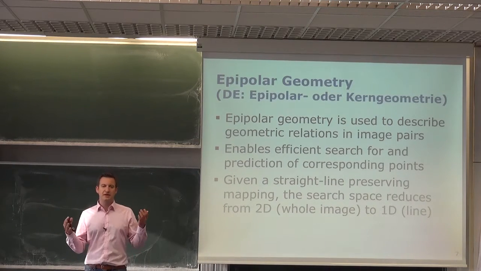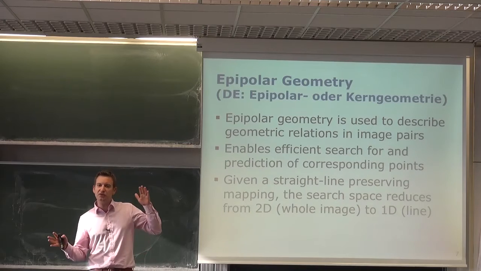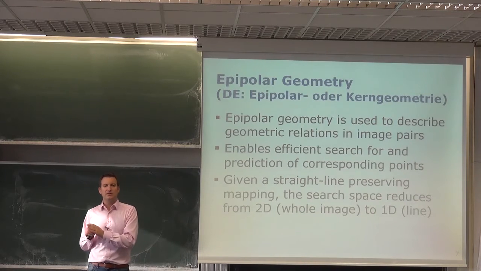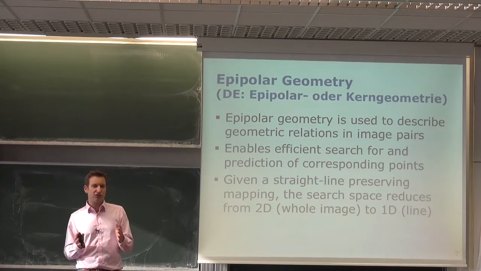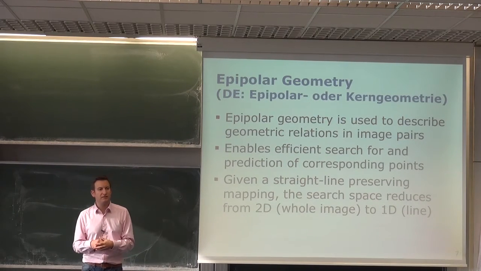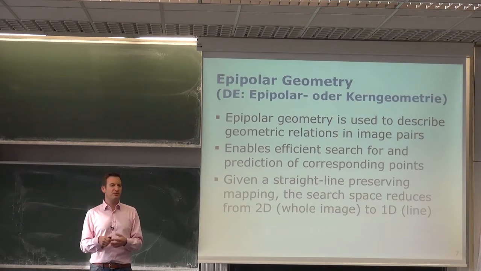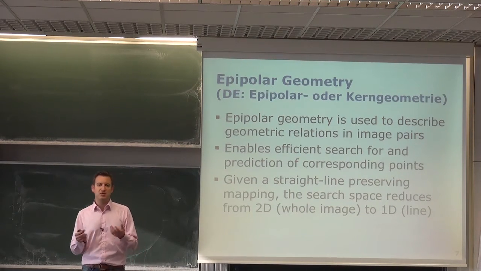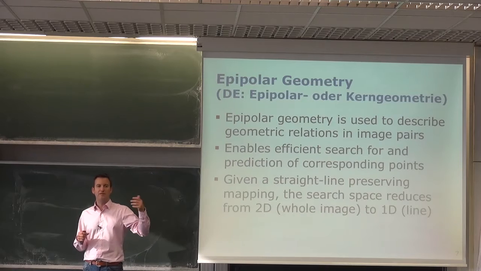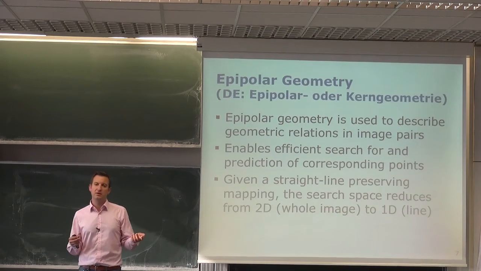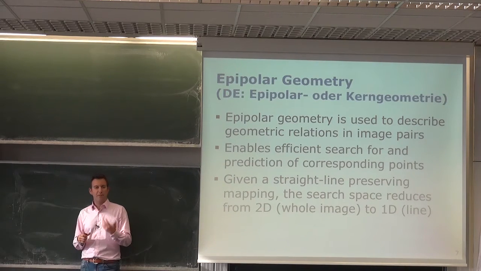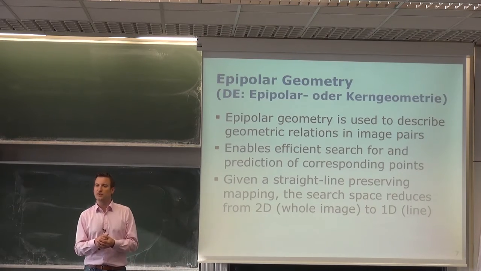It would be nicer to restrict our search space. Can I reduce this search space from the whole image to only a small fraction of the image? And the second thing is, if I can constrain my search space, so that I know a large fraction of the image is irrelevant for finding these corresponding points, this also reduces possible errors, because I may have parts in my image which look very similar, just self-similar objects. Then I can exclude a couple of objects which may look the same, and I can narrow down the possible hypotheses for corresponding points if I reduce my search space.